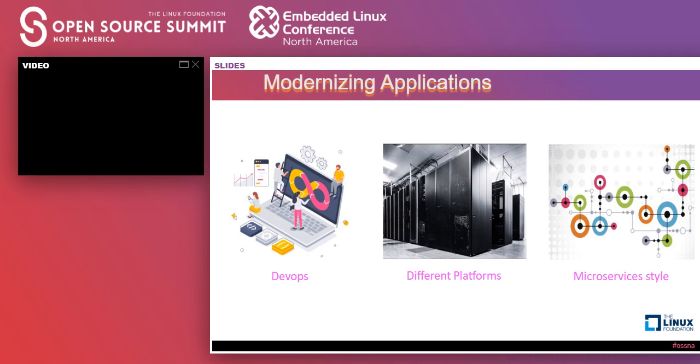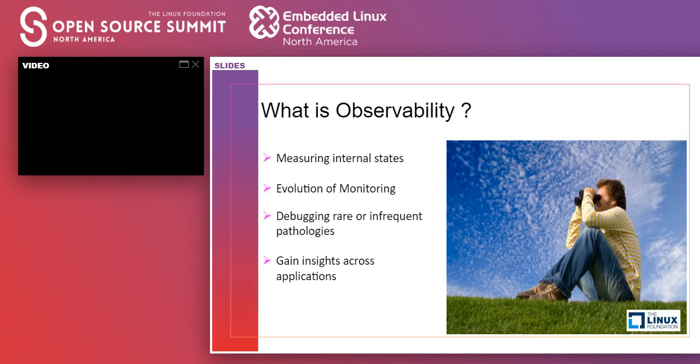With all the new DevOps practices, the microservice style, and hybrid cloud coming in, it becomes very important to introduce observability in our application. Observability is a very critical component of any application that helps to understand the bottlenecks of our application, products, or even services running across hybrid clouds.